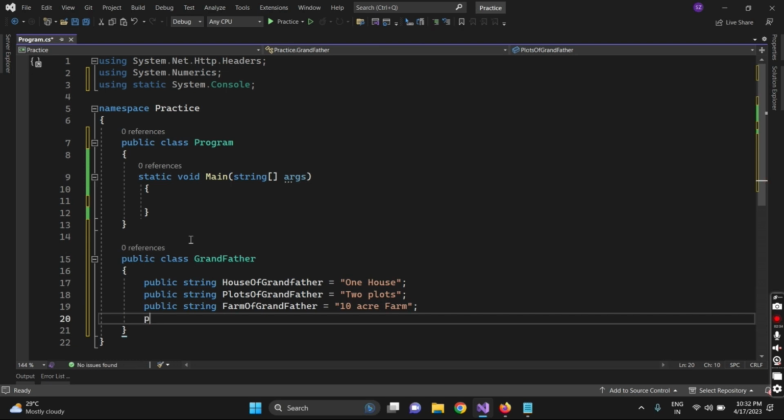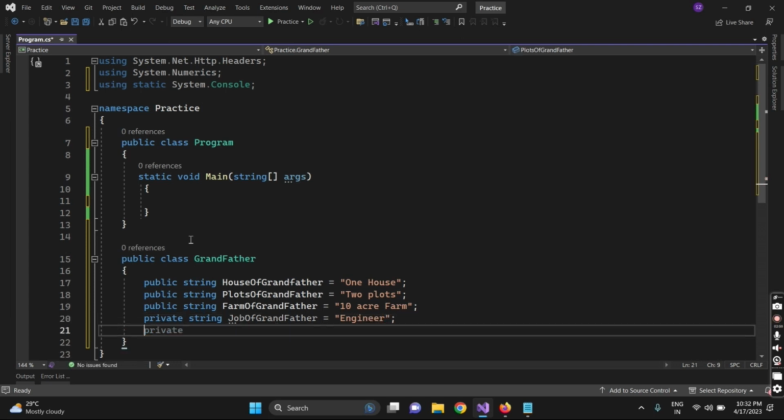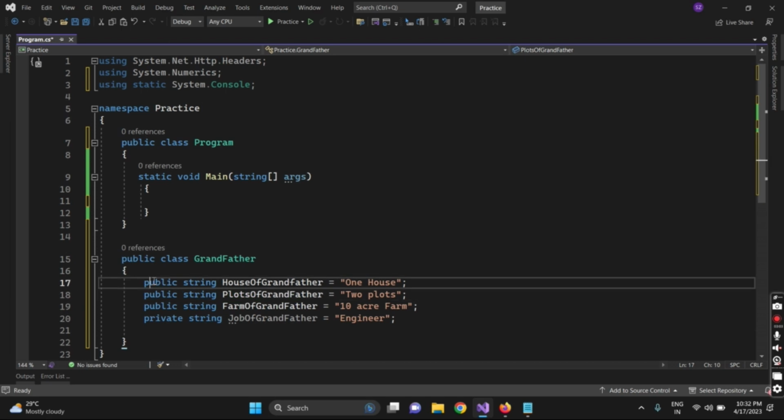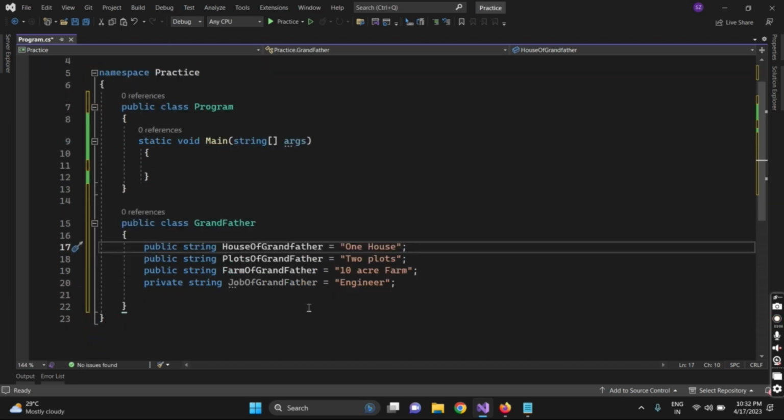Grandfather has a 10-acre farm, and a string job of grandfather, as he was an engineer. So these are the properties or things my grandfather has.